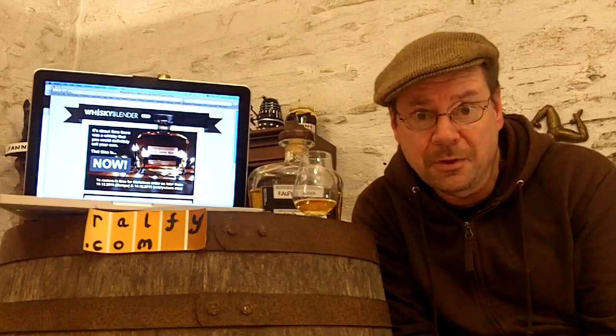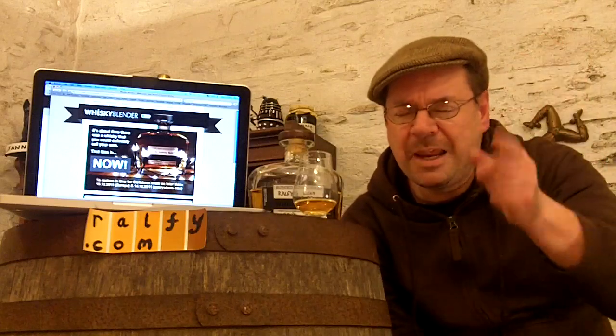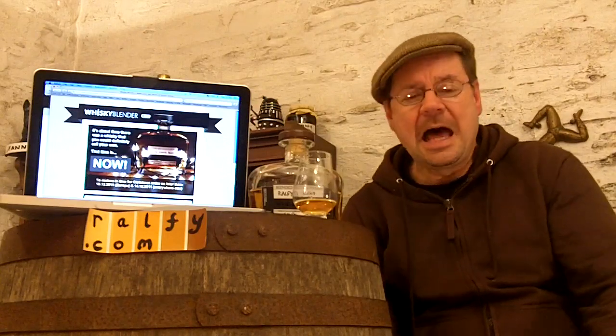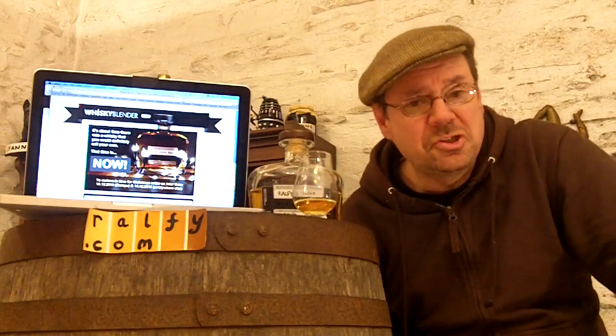Another malt mission accomplished here at Ralphie.com with whiskey review 236. Unique stuff — and I think we're going to see more of it. It won't be too long before we see blend your own bourbon, blend your own brandy, blend your own rum. Excellent stuff. I'm Ralphie, and I'm afraid I come ready blended — I can't just be stuffed in a bottle, although a bottle can be stuffed into me slowly.